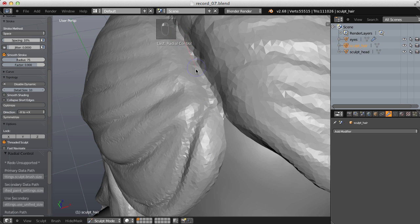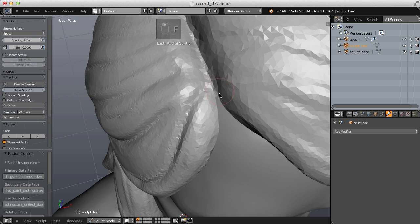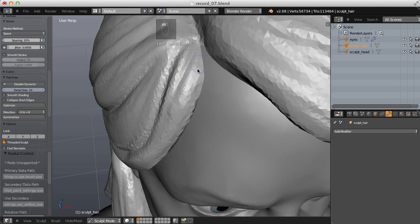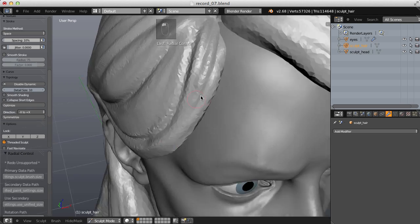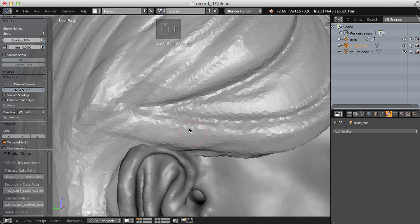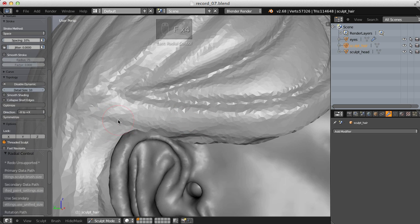So right here in the part, let's turn off smooth stroke, and I want to make several small cuts along the lock, starting at the root, and that's a little bit too powerful. Tone that back. We'll make a cut there, then make another one beside it, varying the lengths of the stroke a little bit. There we go, that looks pretty good. And then over here at the end of the lock, we'll do the same thing.